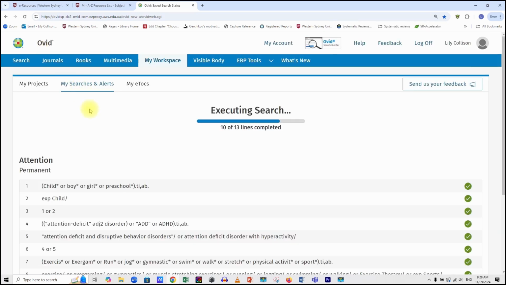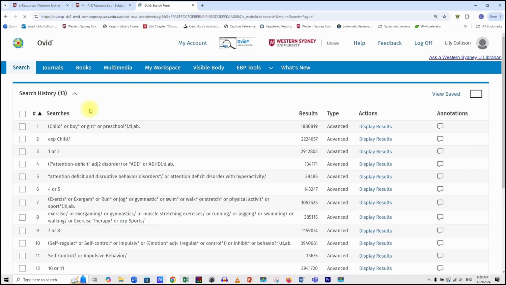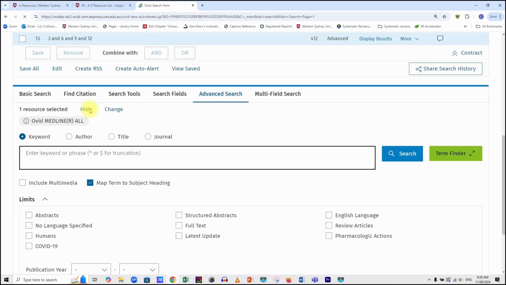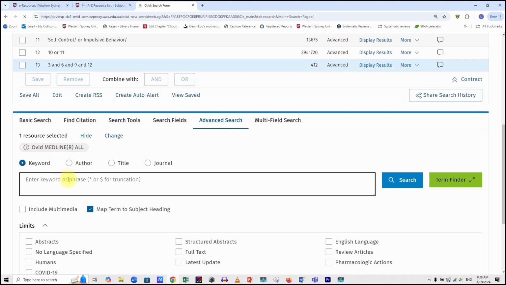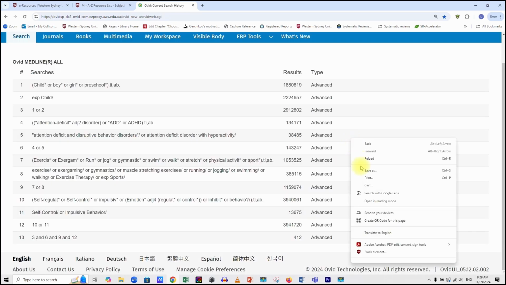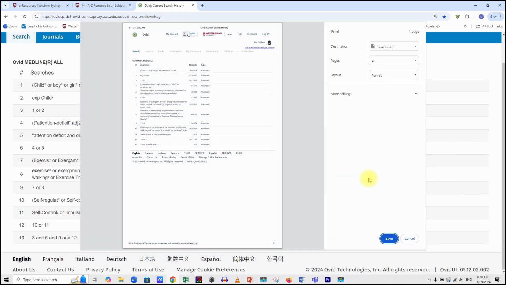For systematic reviews and scoping reviews, it's important to print a copy of the search results on the day that you export either to Covidence or to EndNote. To print a search in the OVID platform, go to the Advanced Search mode, type in "PS" in the search box. In the resolving screen, right-click and select Print. In the Print dialog, ensure headers and footers are ticked and select Print to PDF.